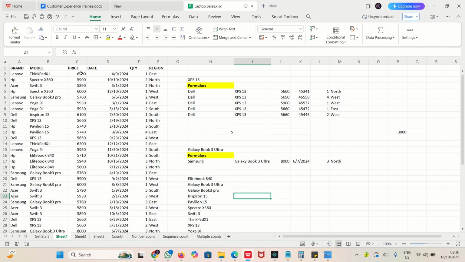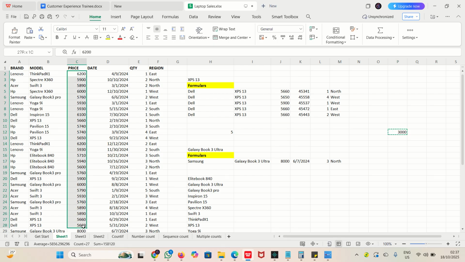Now look at this price range. I want to add 3,000 down this price range without adding them manually, one after the other. So this is how to go about it. This is the 3,000 I want to add across this price list. I'm going to come here, highlight it, then Control C. I've copied it. Then come here, highlight it from top to down.